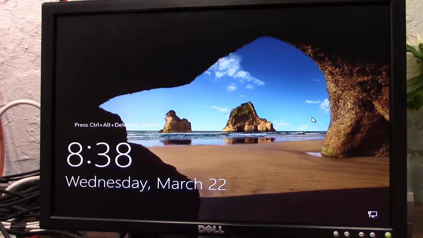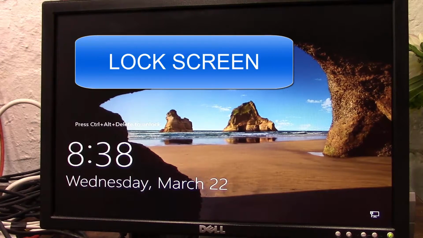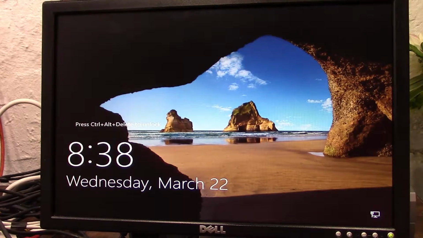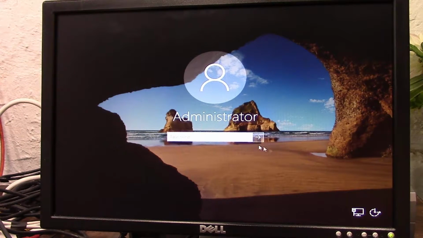Okay, so here's Windows Server. It's just a splash screen that they throw up. So hold Control and Alt down, and then hit the delete key. Brings you to the password page.